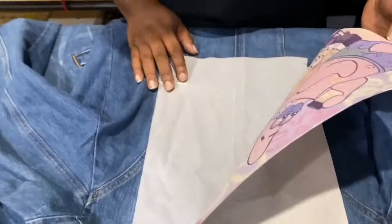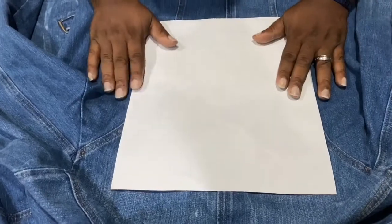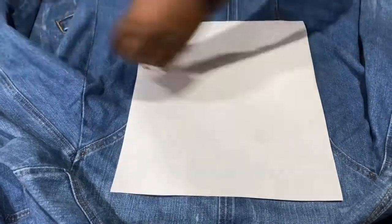So I'm going to tape down my image onto the Cottonsub over the pleats. And like I said, I'm not worried about it being perfect. This is simply a test.